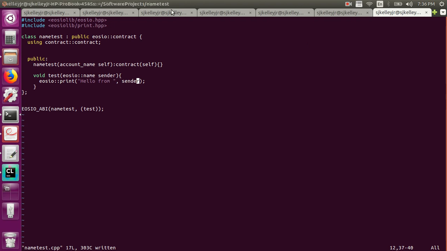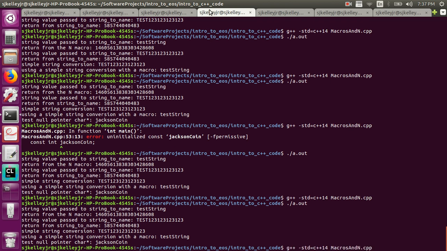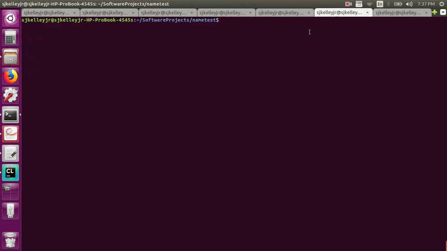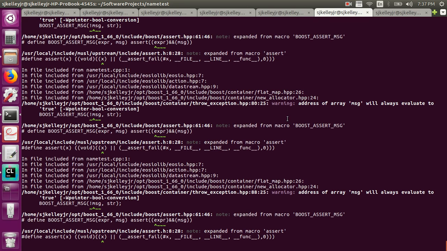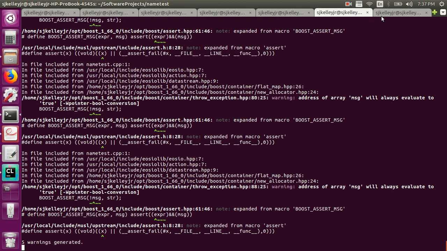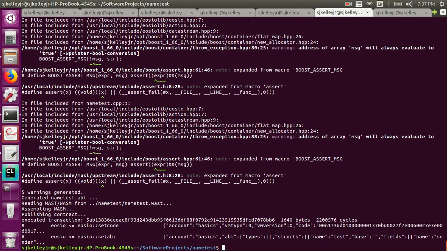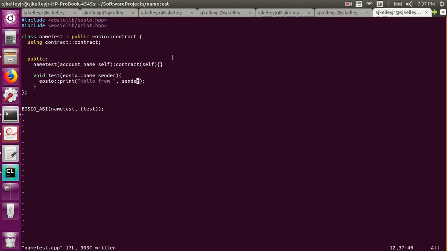It's very similar to the syntax I was using in the previous video, where I was doing g++ and then a.out. The only difference is I'm actually using the blockchain in this case. So I'm compiling and uploading it to the blockchain and then interfacing with it in much the same way. So let's upload this. Right now I'm compiling the smart contract I just showed you, and this shows it was uploaded successfully. This little bit of smart contract code is now sitting in the blockchain and we can interact with it.